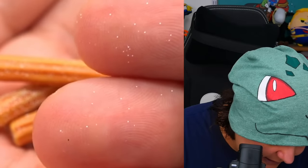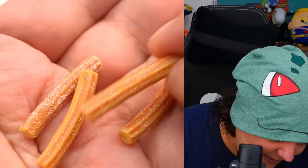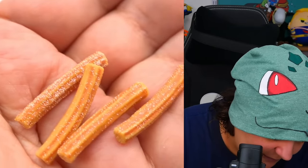You can even see the tiny little speckles. What are they? They're not glitter. It's almost like tiny sand. But they look absolutely phenomenal. This one got extra love though. These ones are not so loved, but this one's definitely loved.